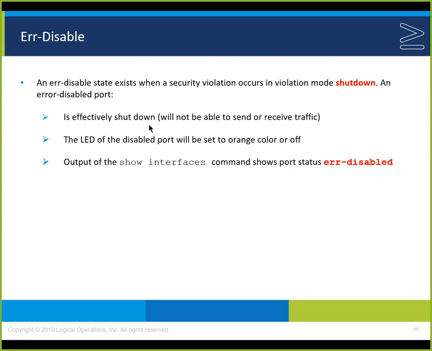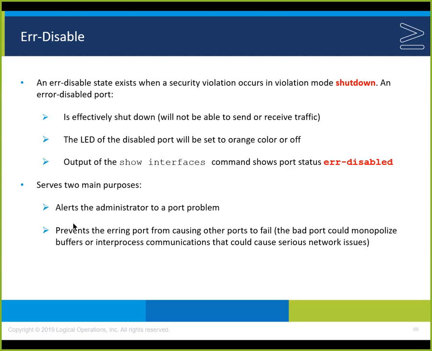Error disable mode exists when a security violation occurs in the shutdown mode. Effectively shut down, then the LED will be turned off and we will see error disable. We can again configure auto recovery, but it goes back to Michael. I do like to get a message, and I'm with him. I want to be able to see something that says that there has been a problem going on.